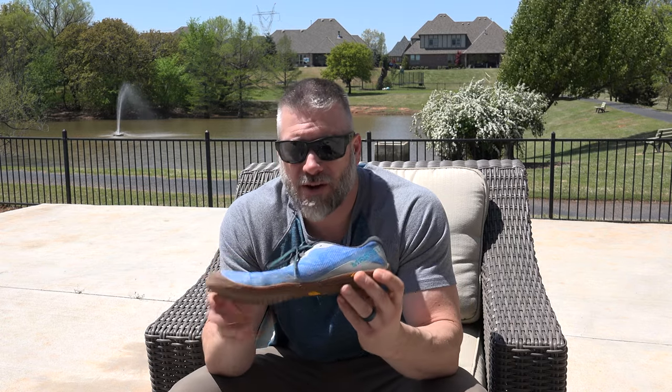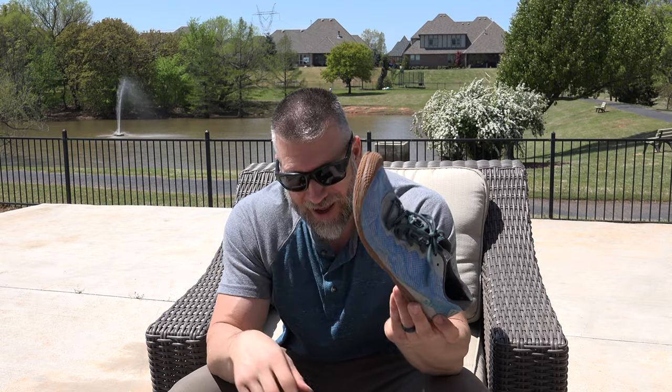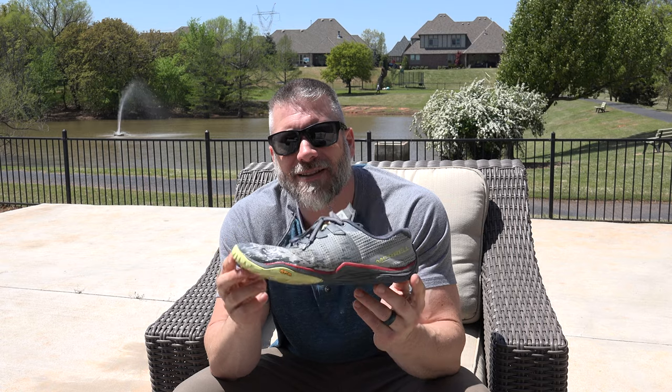So, of these three shoes: the Vapor Glove is great for going out on walks and training your foot to go barefoot. If you're thinking about doing it, this is a great one to get your foot in shape — your foot does take some training to get ready. Then for the majority of stuff, the most comfortable and absolutely the best shoe I've found is the Merrell Trail Glove 5.